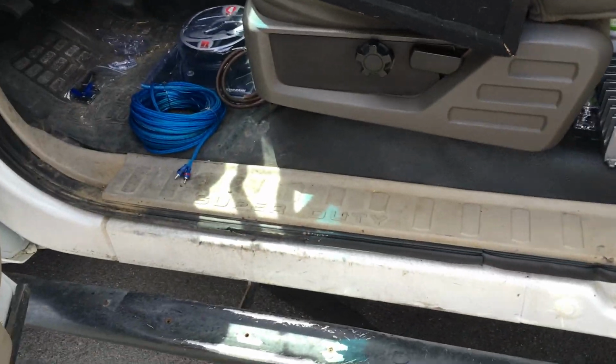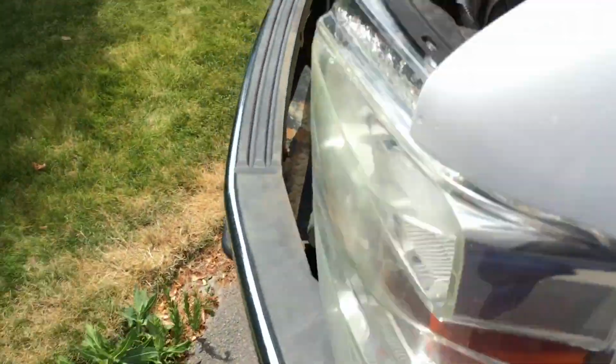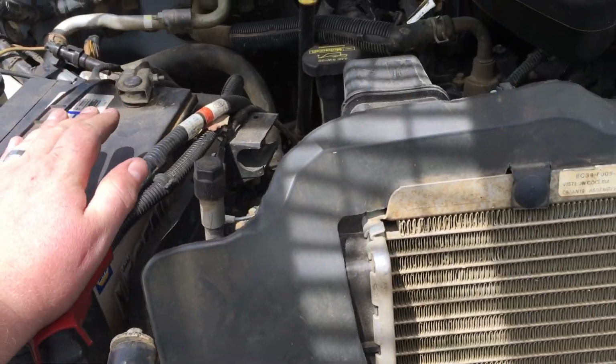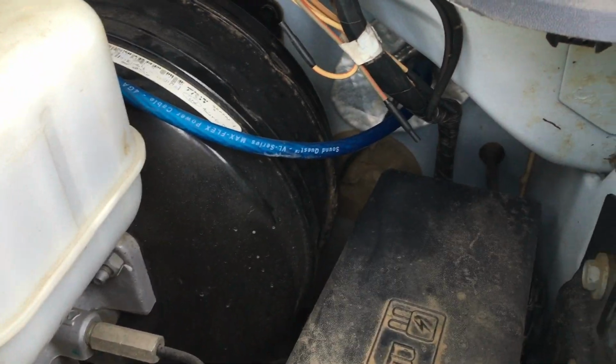So first thing we're going to do with our amp kit here, with the power wire, here's our battery. We've got to run power from the battery to the amp inside of the cabin of the truck. Okay, so we ended up going through there just because that drops right down through the kick panel.